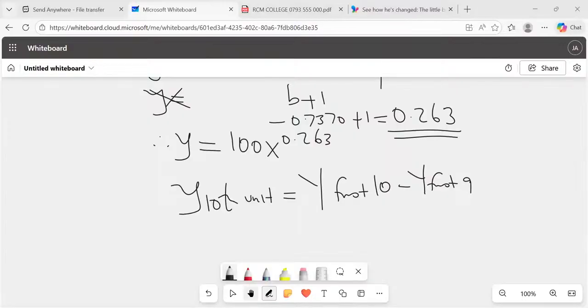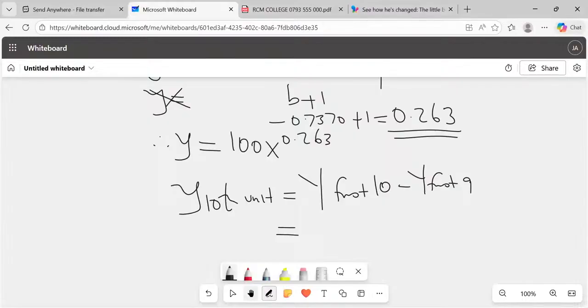So when they talk of y 10th, it will be y first 10 minus y first 9. So Kelvin is saying here that we blame Ruto. Oh, I sympathize with Ruto, really. I sympathize with this gentleman. Everything, you want to blame him. No, there are things he's doing right.